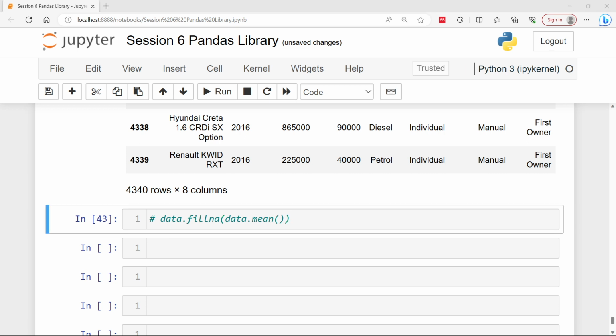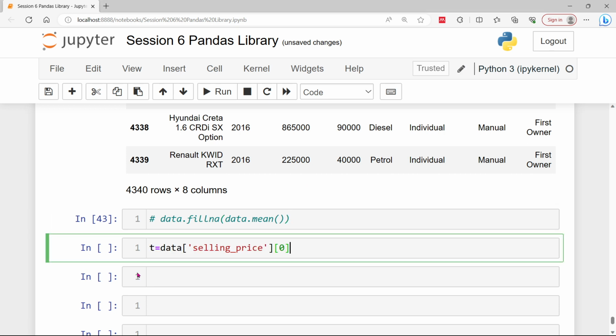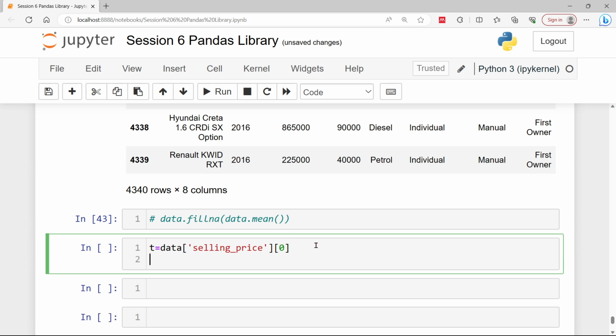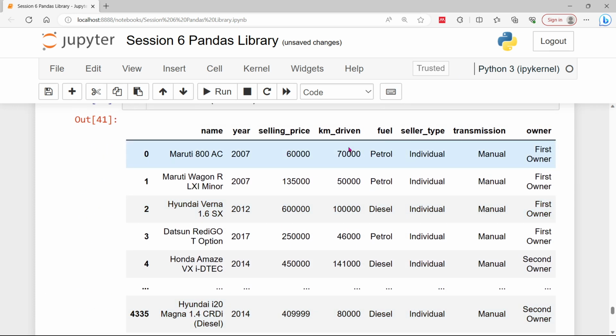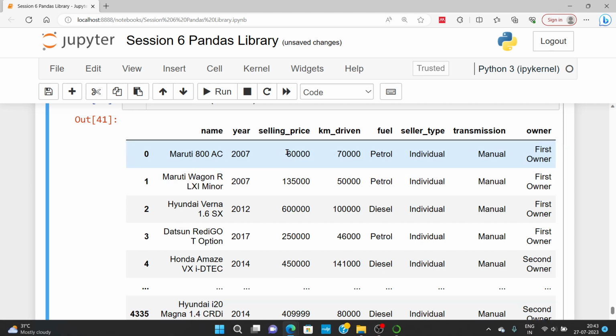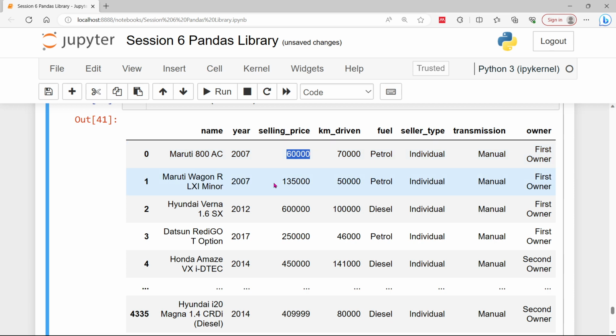Suppose you want to check, like t is equal to this, and then I want to print this t. What does it mean? We have data selling price, the column name is selling price, and the first value. So data selling price is 60. Here you can see selling price represents this column, and I want to retrieve this first value. This is called slicing, right?